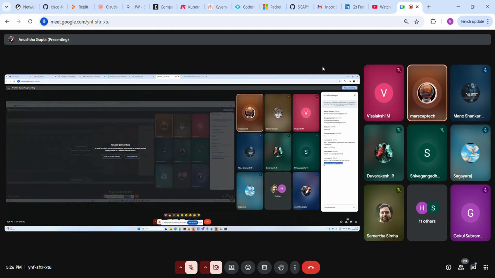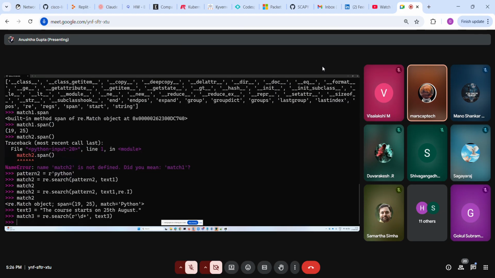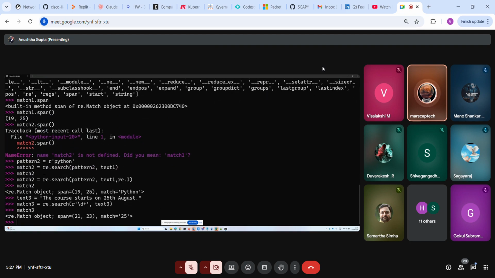So here I have a sentence where there is a digit. So how do I mention the digit? \d. So guys, remember that small \d represents digit. Now you print match 3 and then check the value. At index number 25, it is getting matched, right? The code starts on 25th.